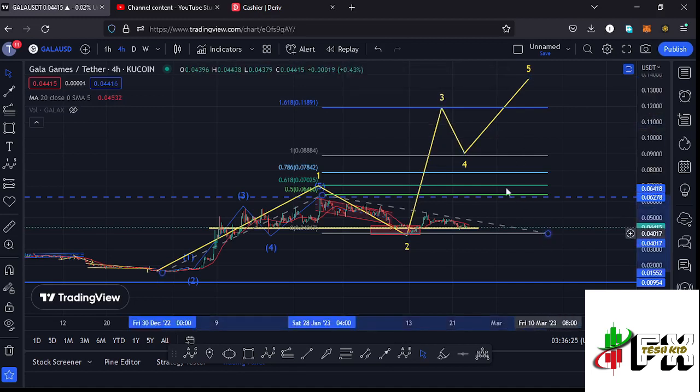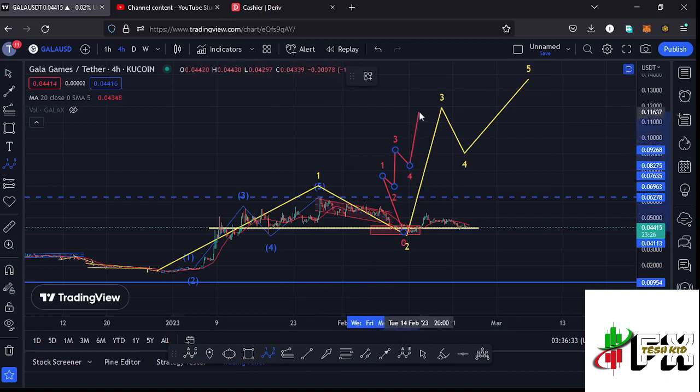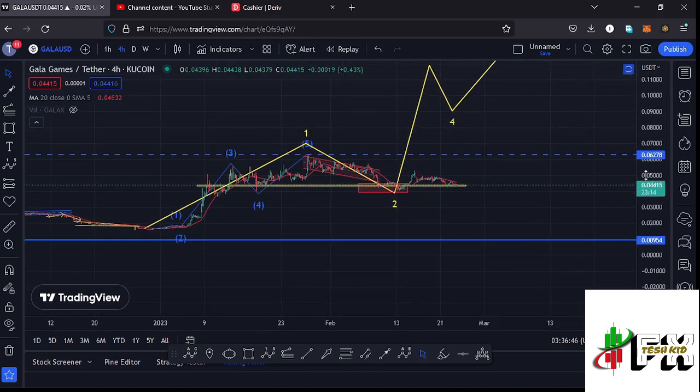And in the formation of that wave 3, which is an impulsive wave, I'm also expecting to see a 5-wave structure in formation within the formation of that higher Elliott count 3, where I'm expecting the wave 5 of the micro wave to fully maximize our target areas to the upside in the formation of this wave 3, and also fully maximize the formation of that wave 3 to the upside. And I believe we are seeing such a scenario over here.